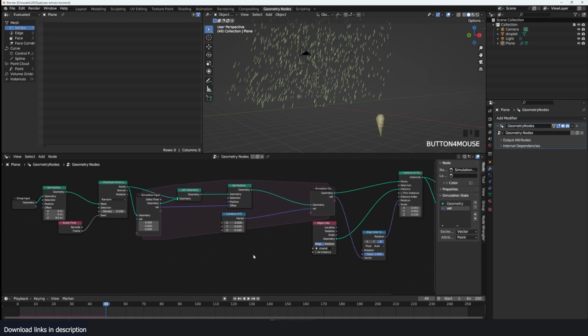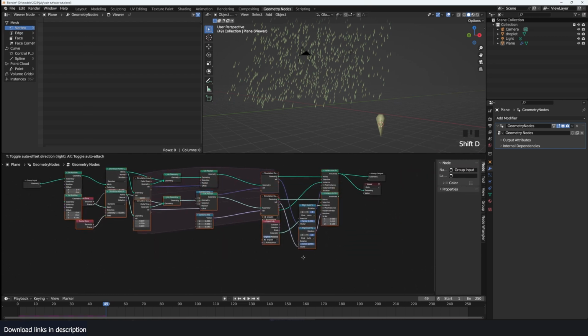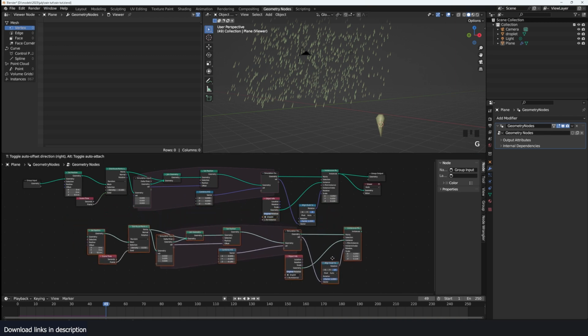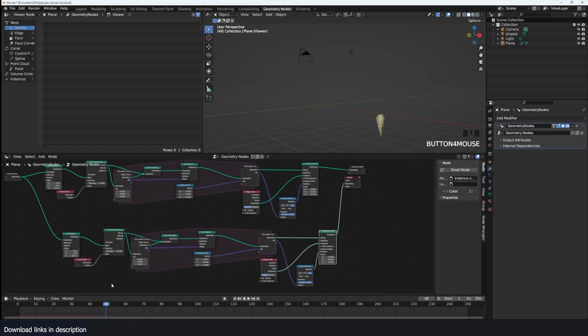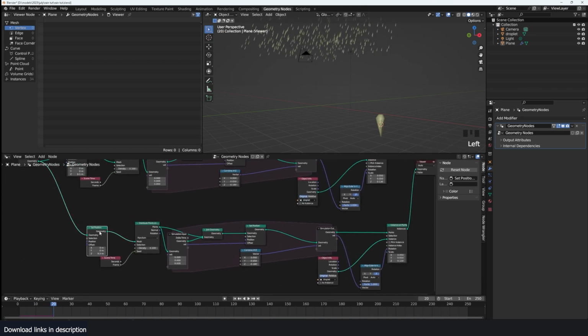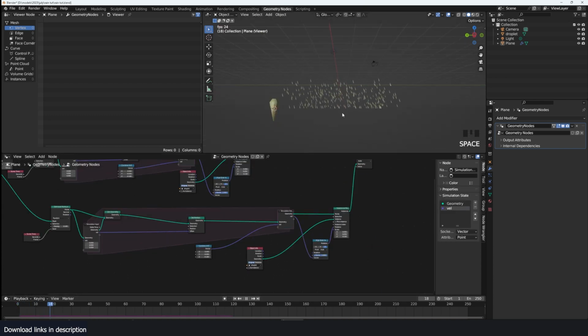So to do that, let's just copy the entire system from here, Shift D, because this is also going to be a simulation. So we need the geometry. We don't need these particles, and we can preview them here. We don't need these particles to start from the top there. So I'm going to remove this set position, so they are starting on the ground. Yeah, so what we have is this.